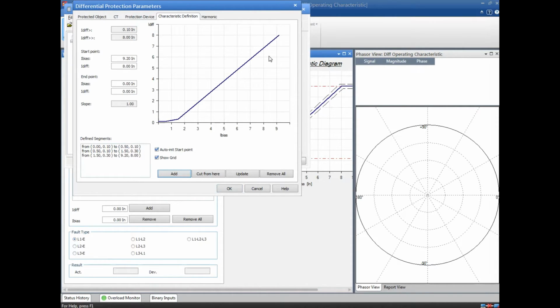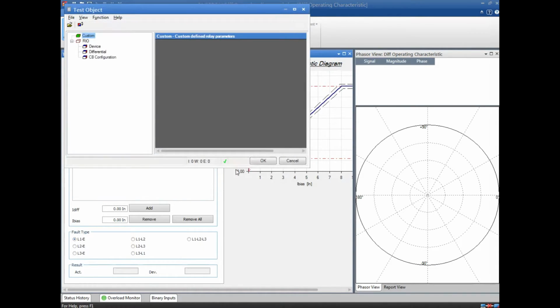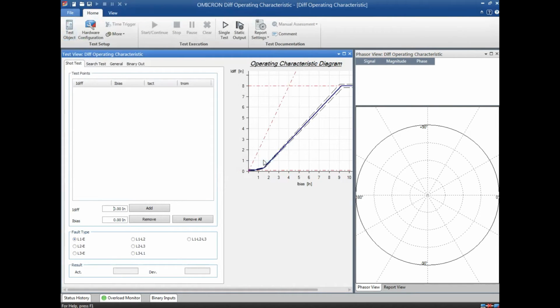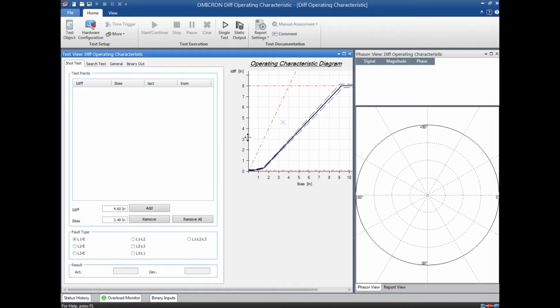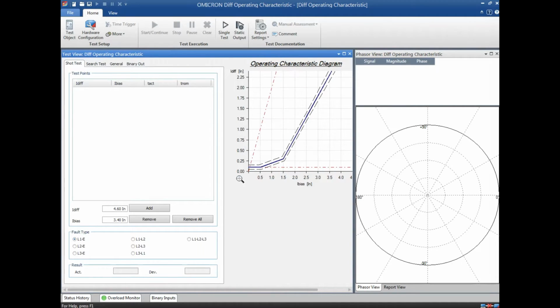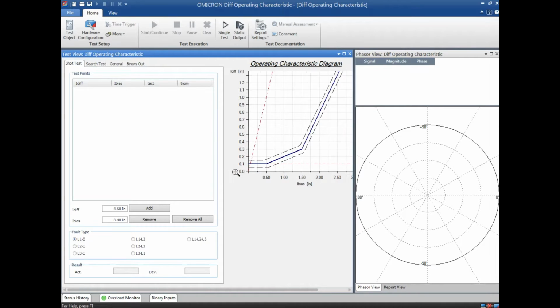Once you completely add all three sections, you can click OK. The slope will appear on the operating characteristic diagram. If you want to zoom the slope, you can right click on the slope and select zoom mode and you can select according to your selection.